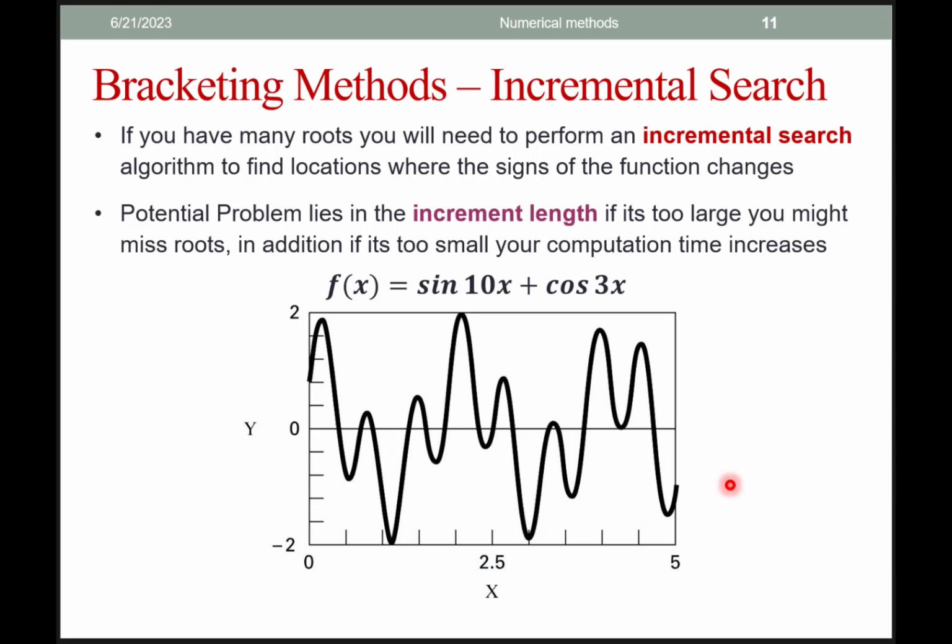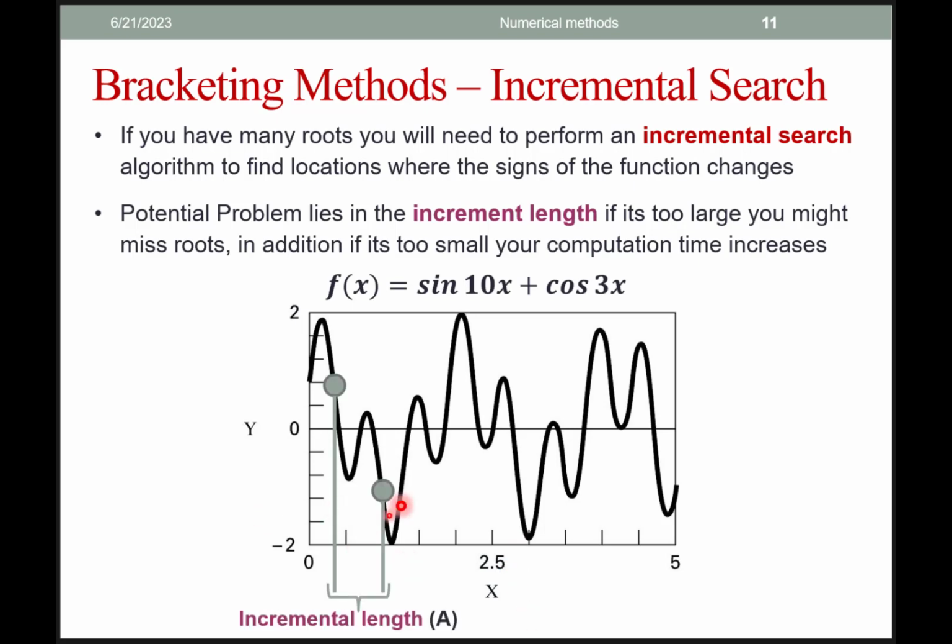Change in sign, right? If I was going through the function, I'm getting positive, positive, positive, and suddenly it goes negative. Okay, I crossed the x-axis. Therefore, probably there's a root there. So that point and the next point would be my bracketing points, okay? When we're doing this incremental search, we have to specify an incremental length. How large is my step size when I'm jumping from step to step to find this change in sign?